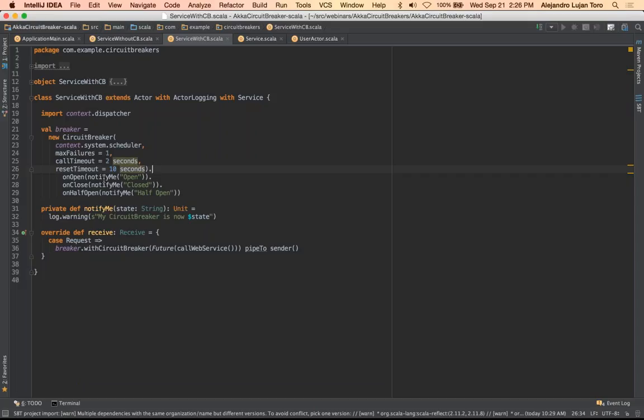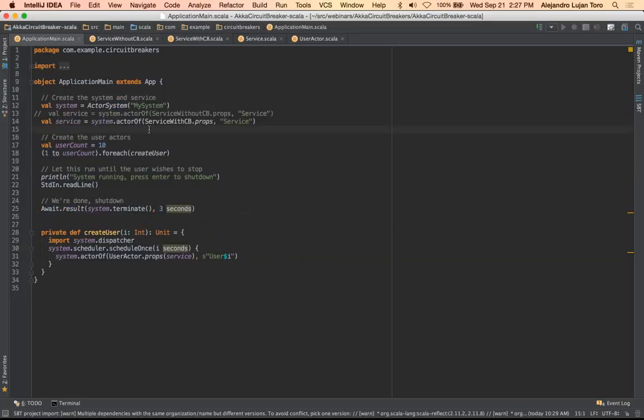And just so that I can see things in the logs, I have callbacks on all 3 transitions: open, close, and half open. And now here's where I'm using my circuit breaker. I'm saying, well, I'm going to call that web service, wrap it in a future, and then use my circuit breaker for that. If you remember, this call is the one we want to use if you're doing asynchronous calls. And in the majority of cases, we will. So this is the most common usage for this kind of module. And whatever results from calling this, which is going to be successful if the call returns a value in a reasonable amount of time, then we're just sending back to the sender. So this will go back to the user.